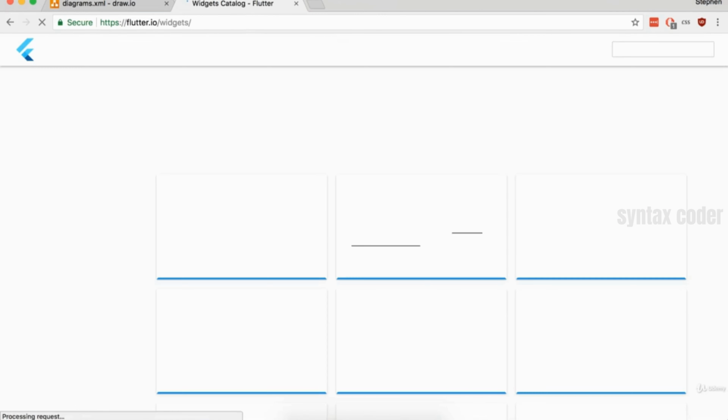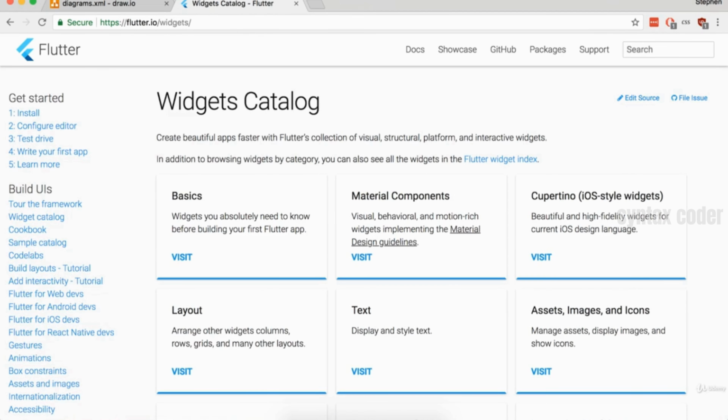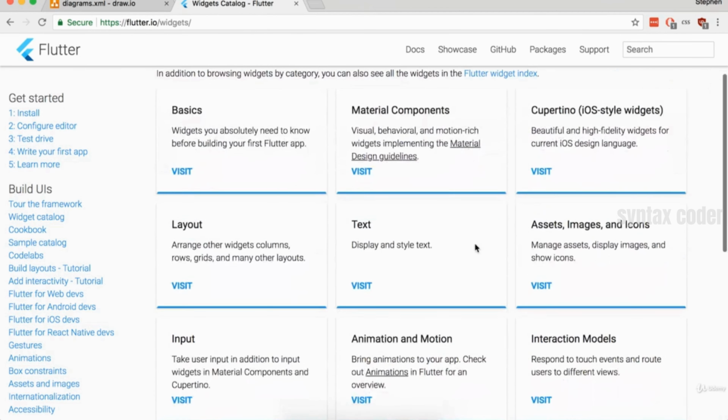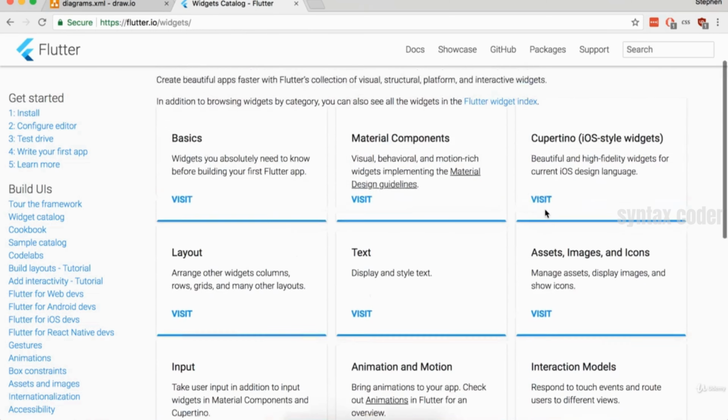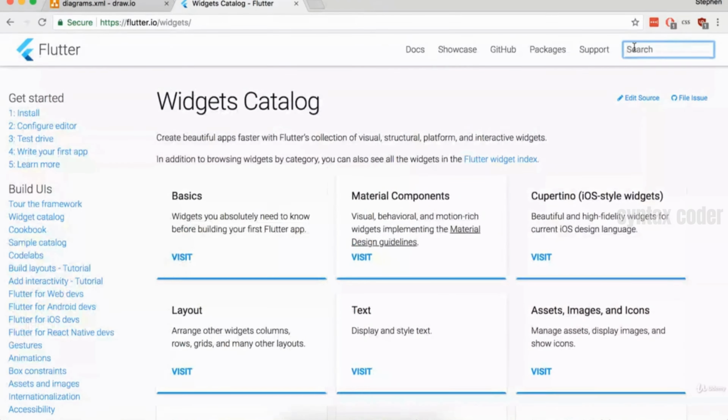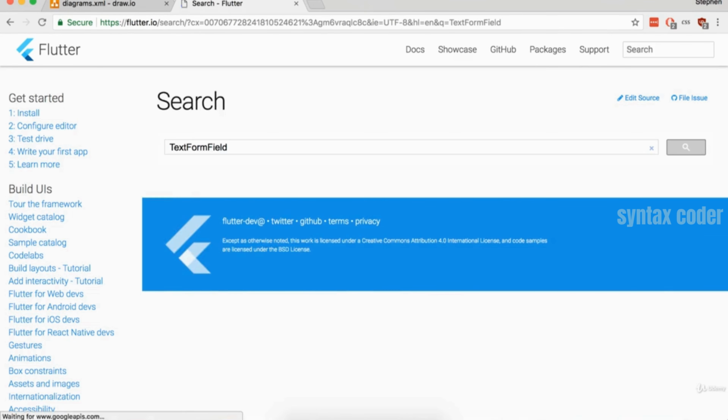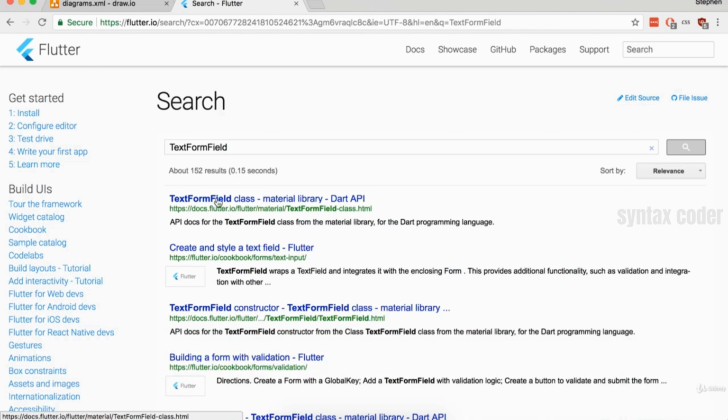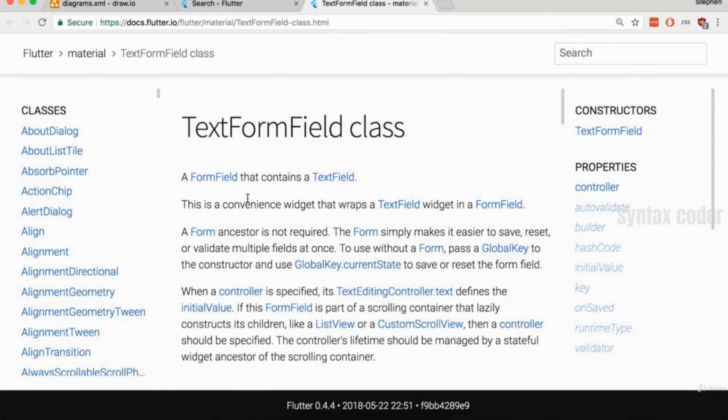And that will open up the widget catalog. So inside of here, we can either try to hunt and peck inside of all these lists, or we can just do a search from the top right hand. And so I want to just directly look up that text form field widget. And then we're looking for the text form field class right here.